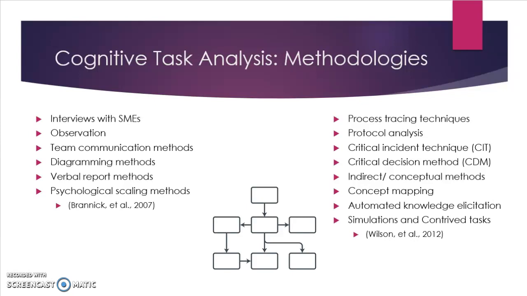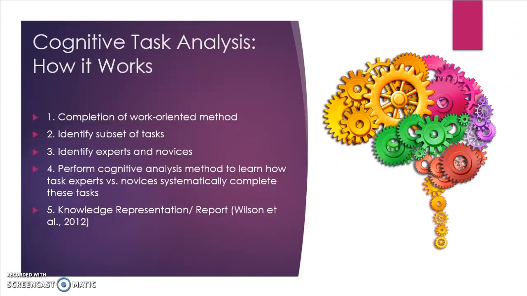method, which is actually the method utilized in the example in one of the upcoming slides, concept mapping, which shows a visual in the center of this slide of roughly what that would look like, automated knowledge elicitation, and simulations or contrived tasks. There are several general steps associated with completing a cognitive task analysis.